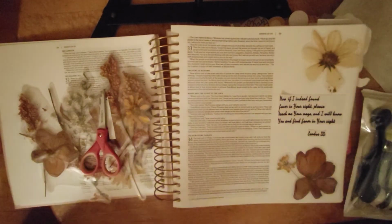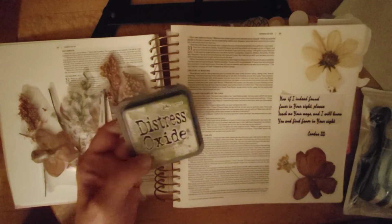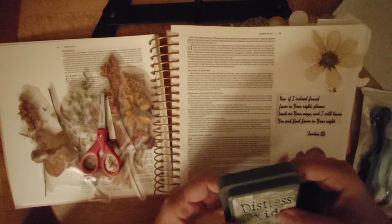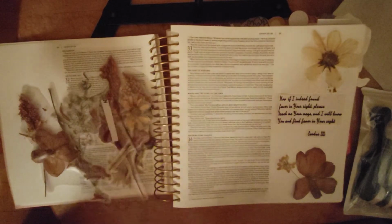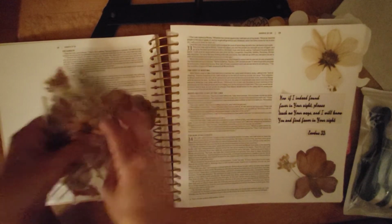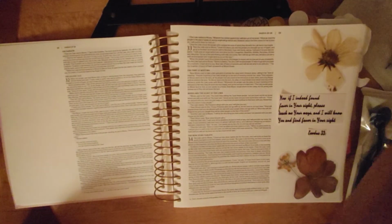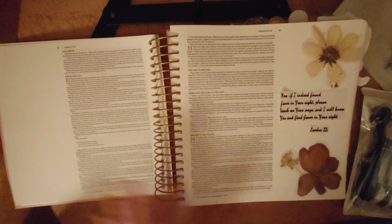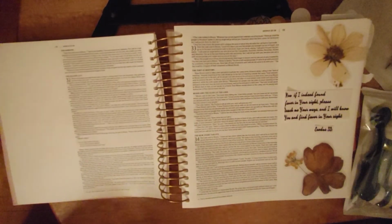And then I thought maybe I might use some distressed oxide around. I don't know. I really like just the clean simplicity of this type of paper. I'm going to move this so you can see what type of Bible this is. Many of you who are Bible art journalers know which Bible this is. This is the Illustrating Bible. It's a large Bible, beautiful Bible.